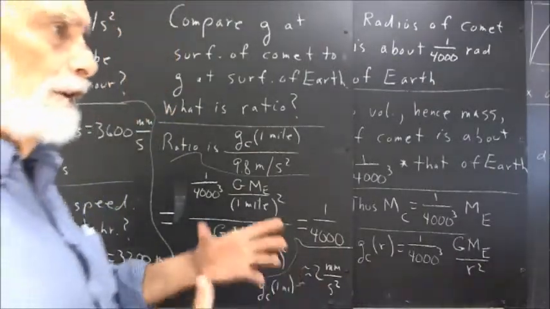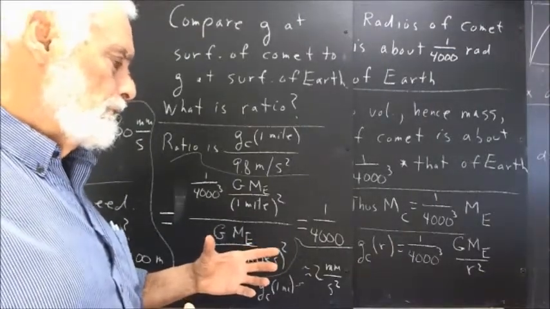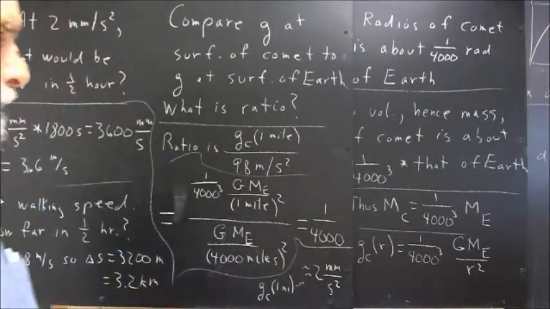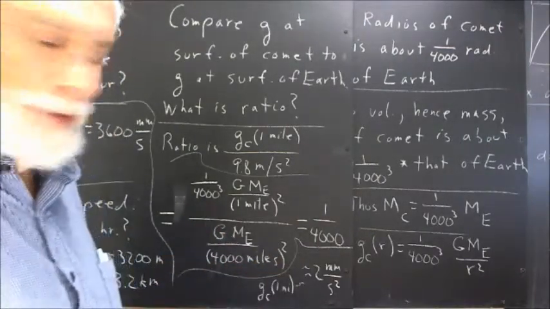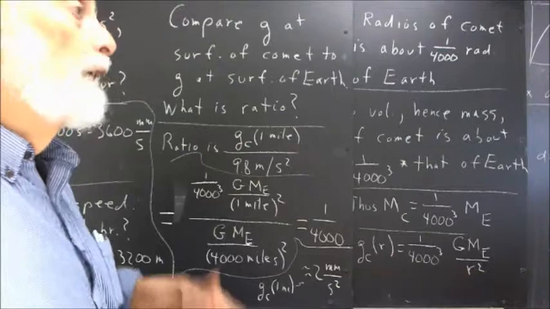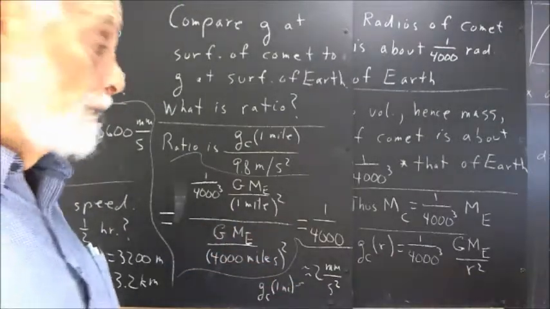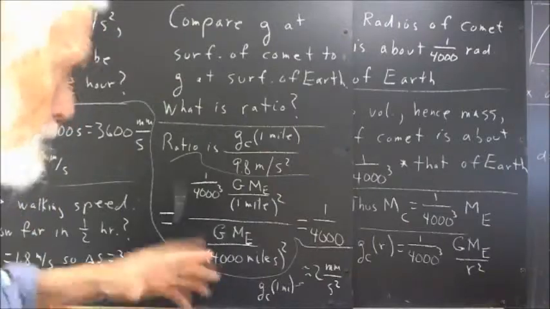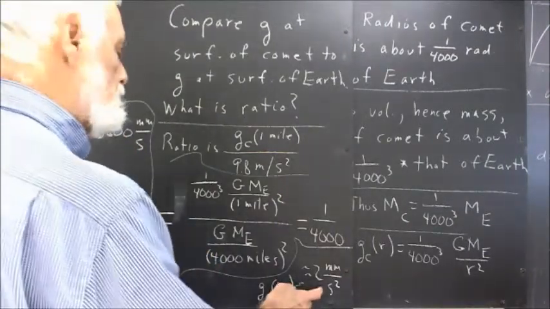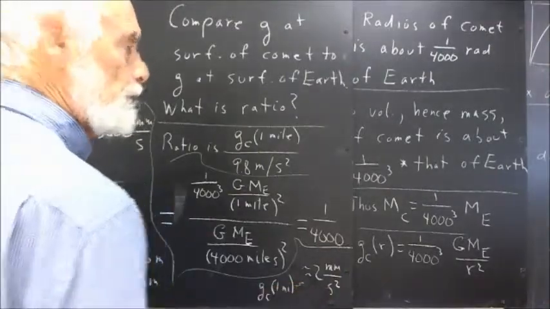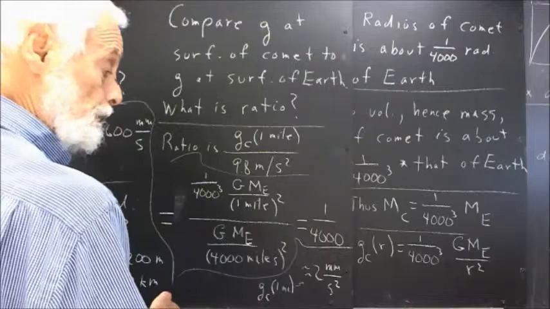and I'll mention that's appropriate because the comet is elongated, so it isn't a perfect sphere. It probably has a density less than the average density of the Earth, more akin to the density of the crust of the Earth, as I mentioned on the immediately preceding clips. So what we're getting here is probably still an overestimate. Still, we're going to use this and see what the implications are.